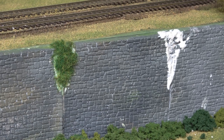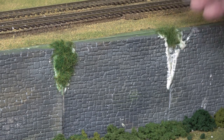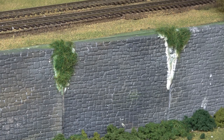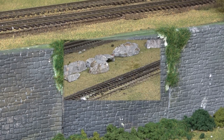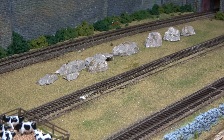So I'm almost out of this Scenscape's grass mat. I do have some more on order, but I thought I could just do a couple of little bits here to kind of show you how it works, and how it covers up a multitude of sins in terms of the way we have stuff done here. So as you see, once I get another couple of boxes of these, which I should have in a couple of days, we can get this finished. You can see once the rocks are placed, they do look pretty nice. Again, I need to put a few bits of grass and foliage around them, so they look like they're coming out of the ground. We'll do that a little later.